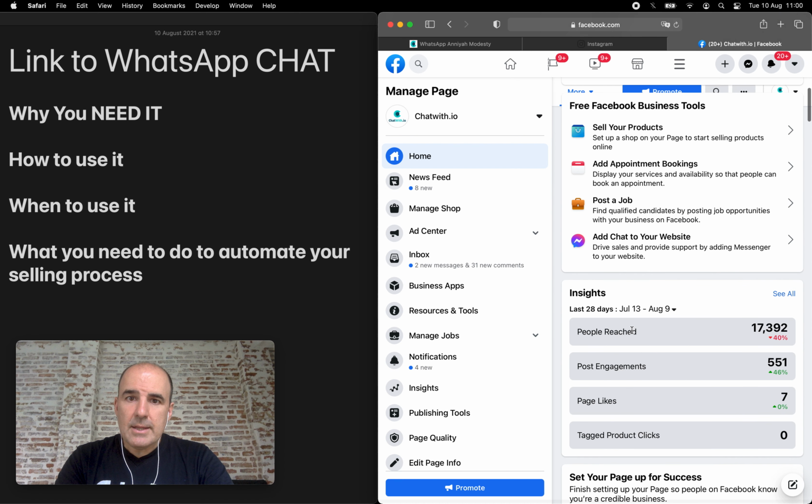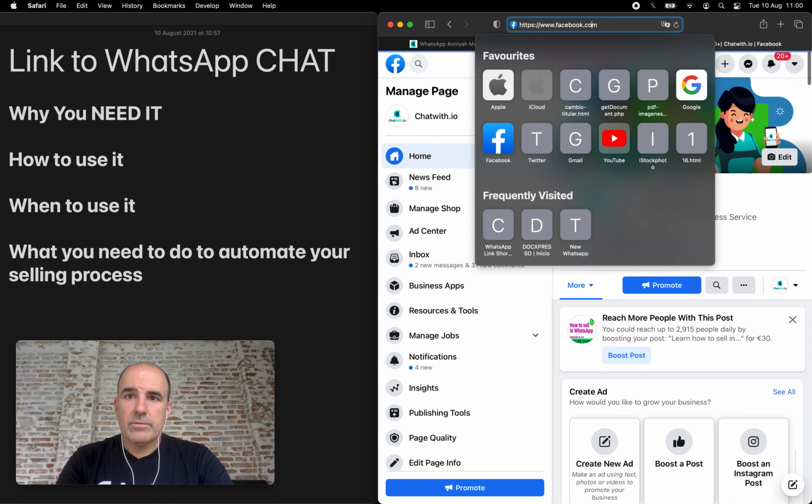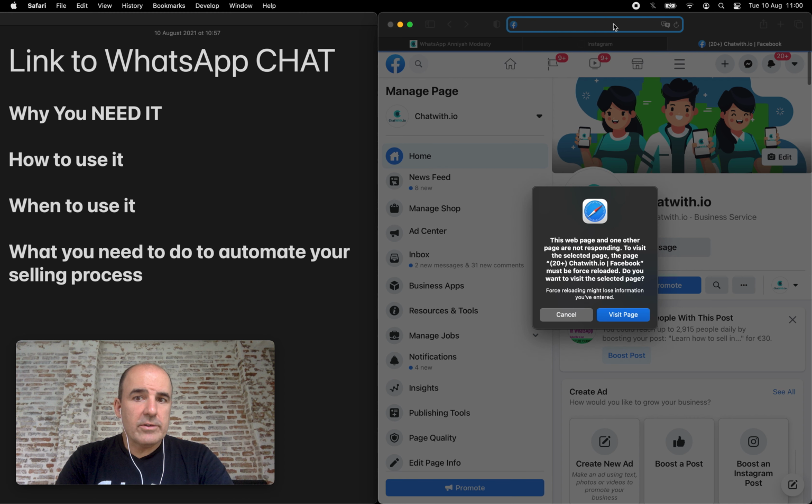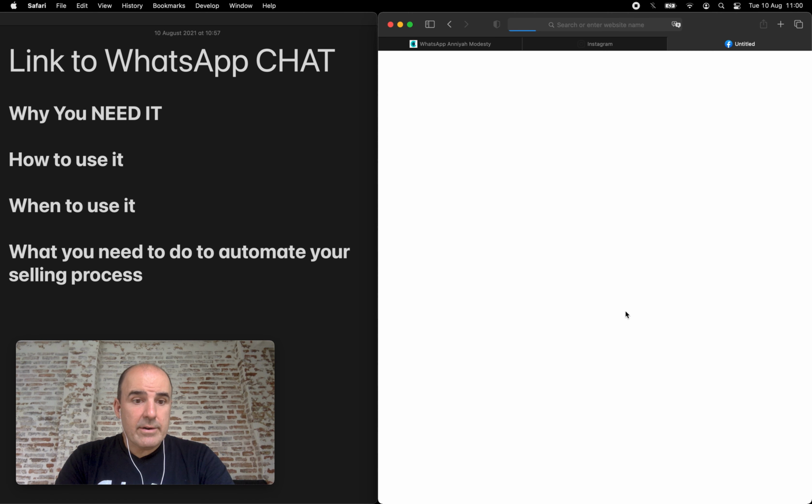That's it. Why do you need it? Because, and this is super important, when you go to Facebook, you don't go to the profile of the business. That's very rare. Normally, when I go to Facebook, to the homepage, I see my wall. I see my news feed. I see the latest posts from different companies, and it's very rare for me, and I guess for you as well, to go to that business profile. Normally, you read what they share, and that's it.